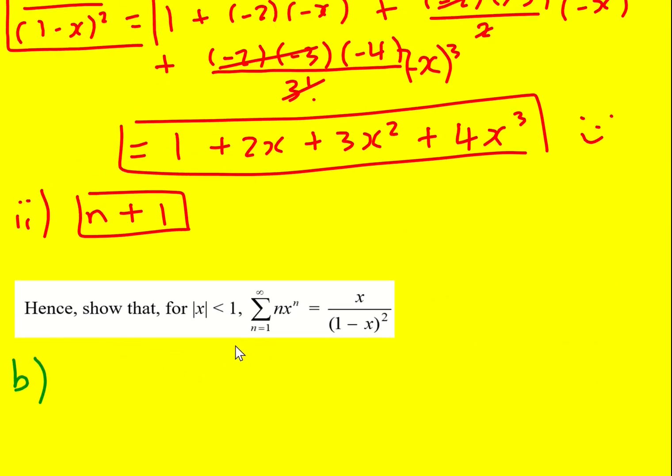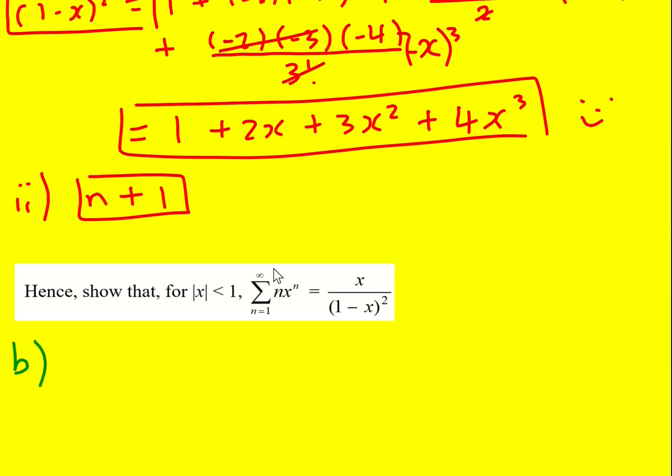Well, let's focus first of all on what we already have and look at the summation. So actually, we've kind of just proven in part 1 that 1 over 1 minus x all squared is this thing, and it's going to carry on, and that actually is going to be an infinite summation. So let's go from n equals 1, because the question has n equals 1 in it, up to infinity.